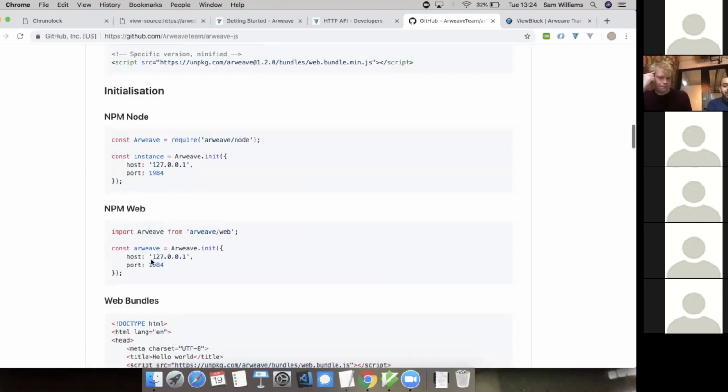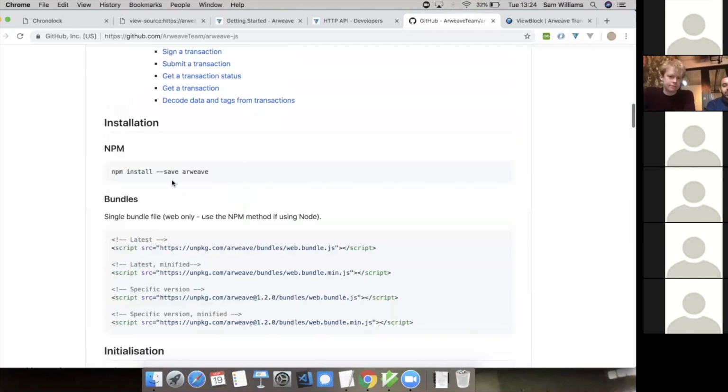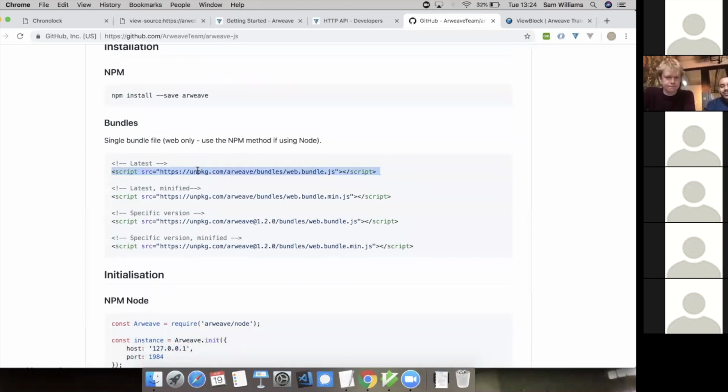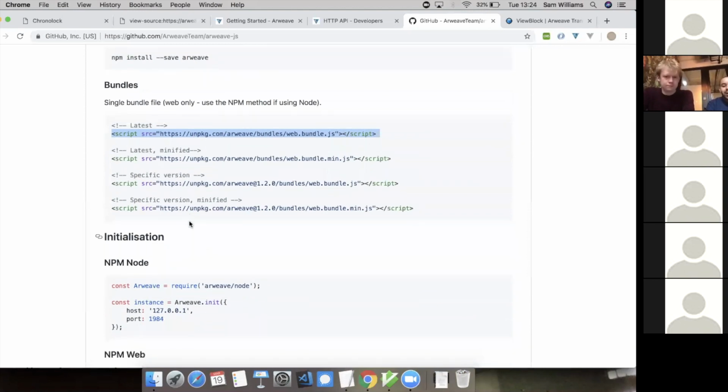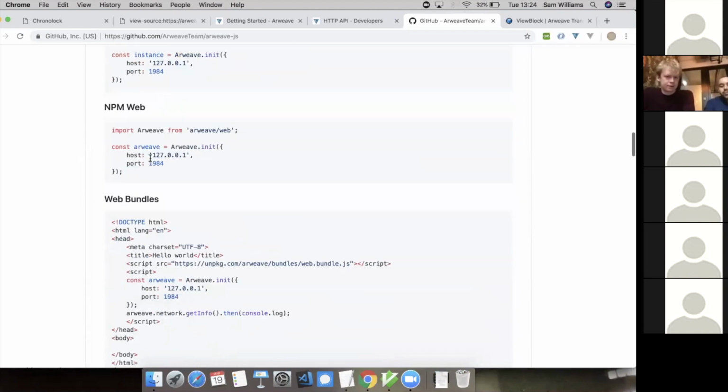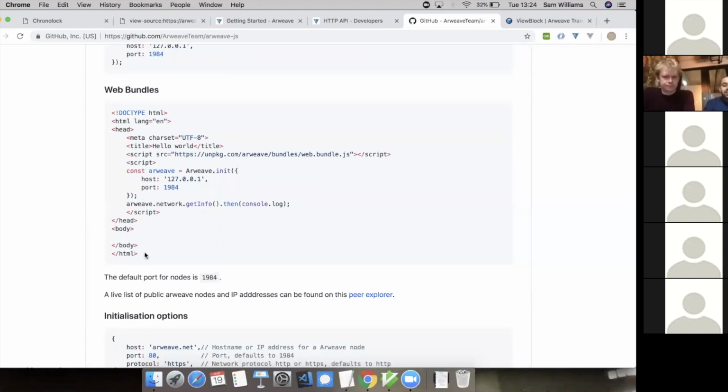And at the moment, this is simply npm install Arweave, and you're pretty much good to go. You can literally just link this into your existing HTML, and you've got the Arweave library set up and ready to go. You just give it a host, so you can point this to any Arweave node, give it the IP address, or you can just use Arweave.net for ease. It's up to you. And then this is a functional example. If you replace this with Arweave.net, this will load the page, connect to Arweave.net, pull the current block height and print it in here. So just to give you an example of how simple it is to actually write workable code.